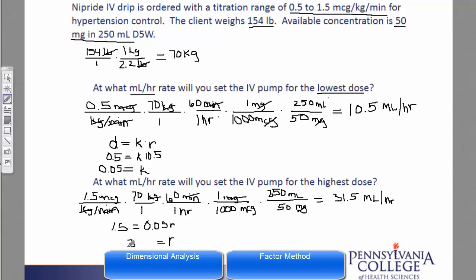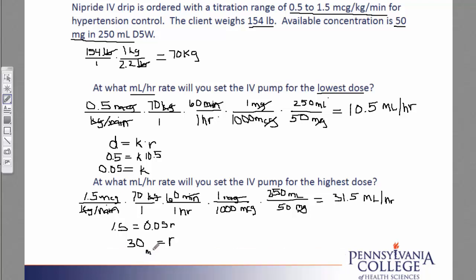Now you'll notice immediately that this is not the same answer as that I had before. The reason why these two answers are not an exact match is because we rounded the factor number. When we found the factor number, it was a long decimal, and we rounded it following standard protocol to hundredths, but that rounding changed the maximum slightly. Your test is set up to accept either answer, so you can use the dimensional analysis and calculate the exact answer, or you can use the factor method and get a close enough approximation to the exact answer.